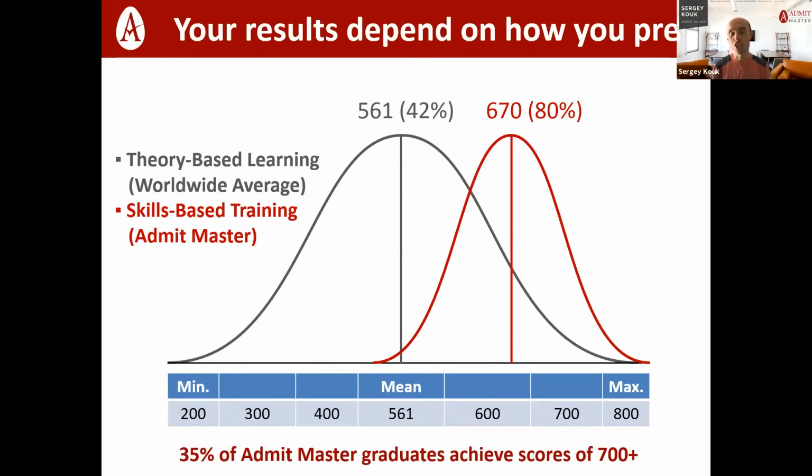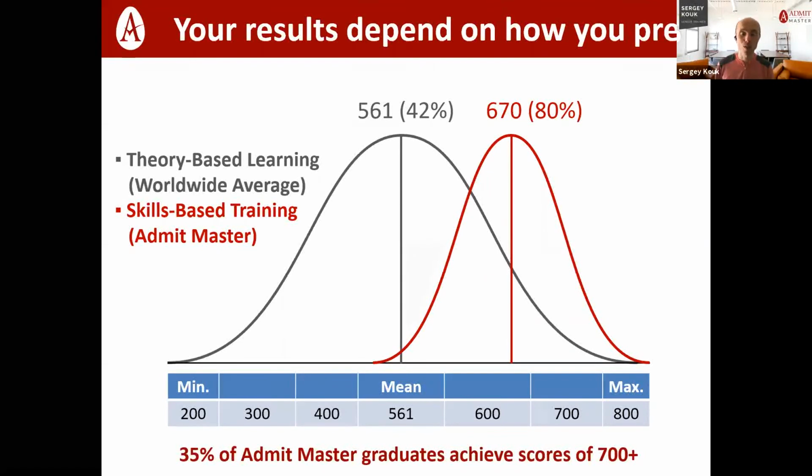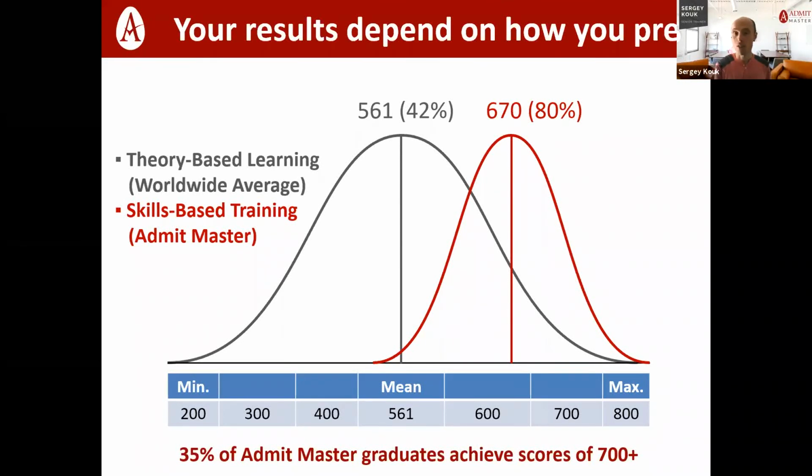And again, I like analogies, so I'm going to give you another analogy. If you say, I would like to learn how to run a marathon, and somebody says, I'd like to learn how to run half a marathon. Well, we're going to train you the same way in a class, but you're going to train a lot more intensively. Maybe you're going to do a lot more homework in order to run a marathon versus somebody who just wants to run half a marathon, right? Make sense? All right, so if you have a certain goal, a certain target, you will be able to achieve it with the right dedication.